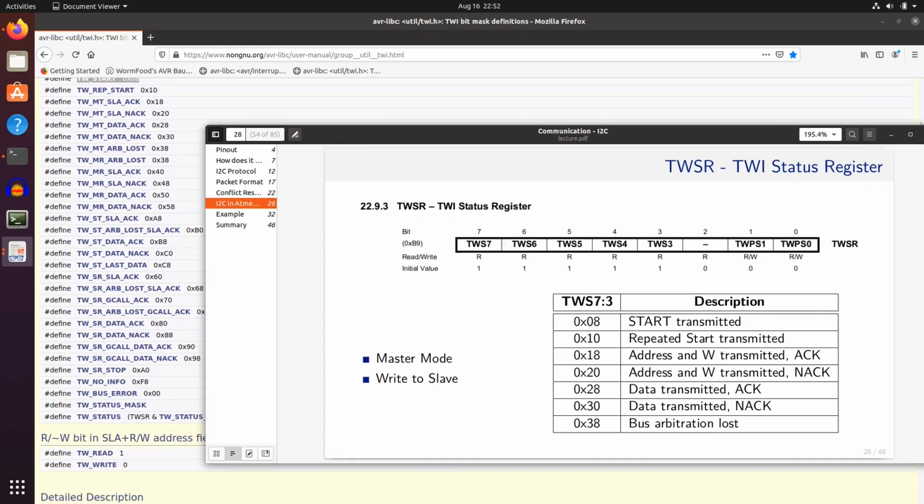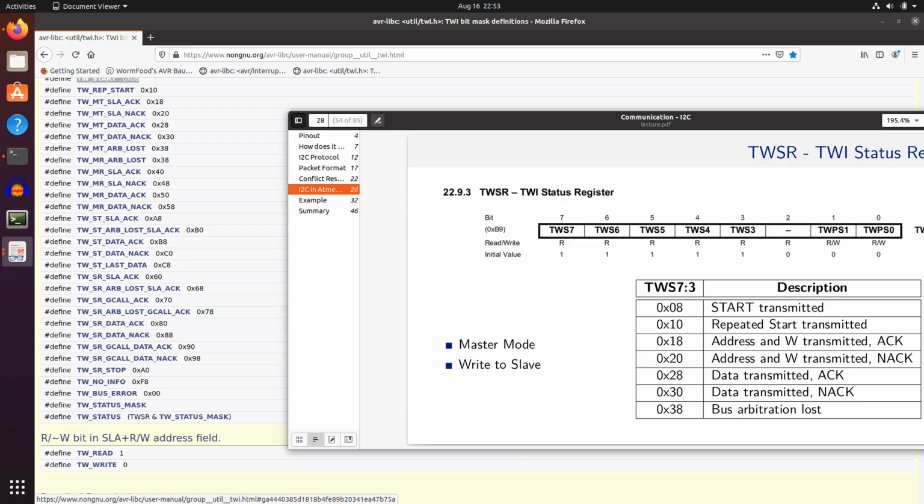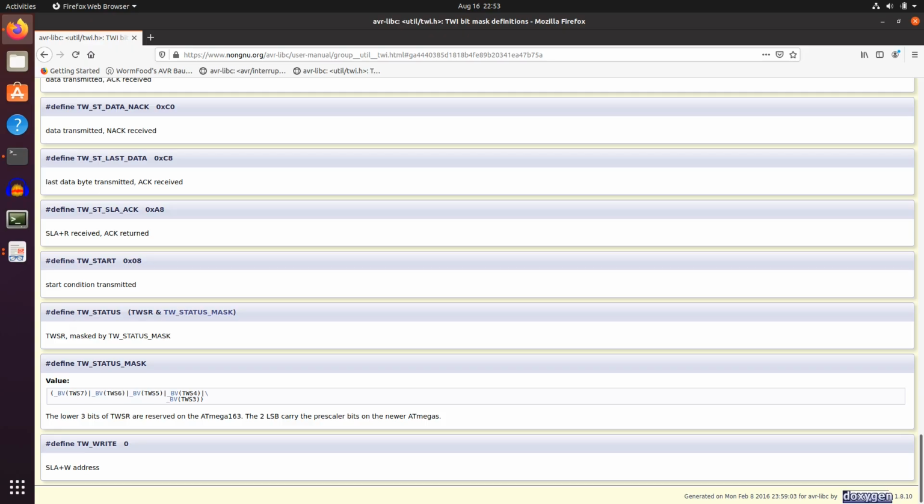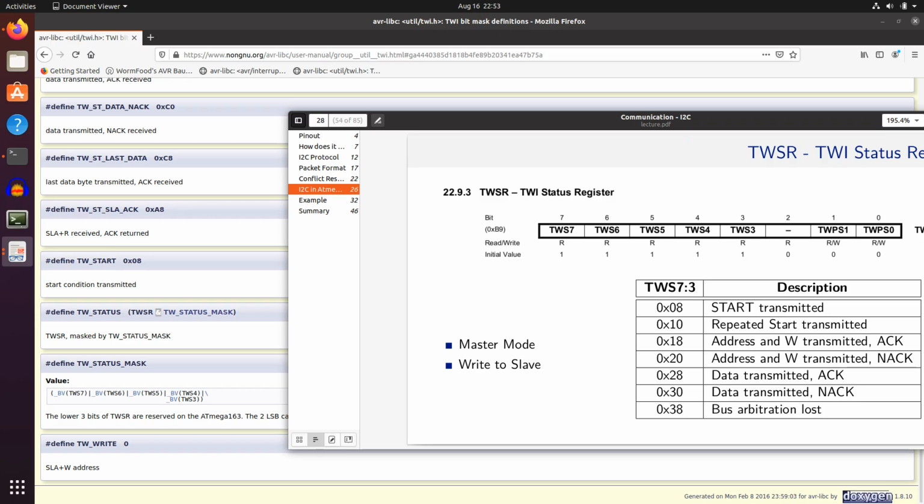Scrolling down a bit, we have here the TW status, which is essentially the TWSR register. That is the status register for the 2-wire interface, and it's logically ANDed with the TW status mask, which is just below that. It's basically the TWS7 till the TWS3.